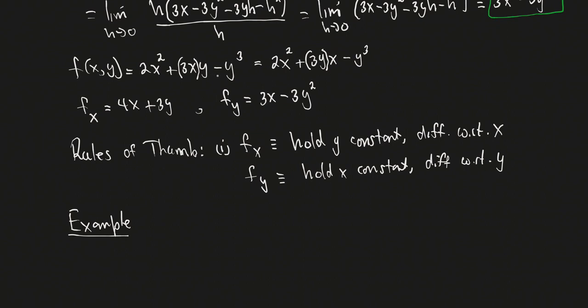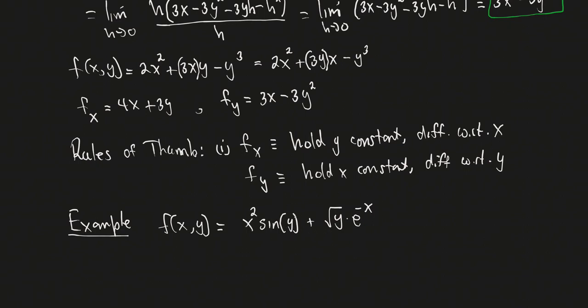So instead of just using a polynomial, polynomials are good because the difference quotient calculation isn't too difficult. It's easy to see the pattern, but then once you understand that pattern, we can apply it to more complicated functions. So I won't make this one too complicated, but let's say here is the equation of our surface, if you will. So let's say we have x squared times the sine of y, and then plus the square root of y times e to the negative x. So let's say it looks like this.